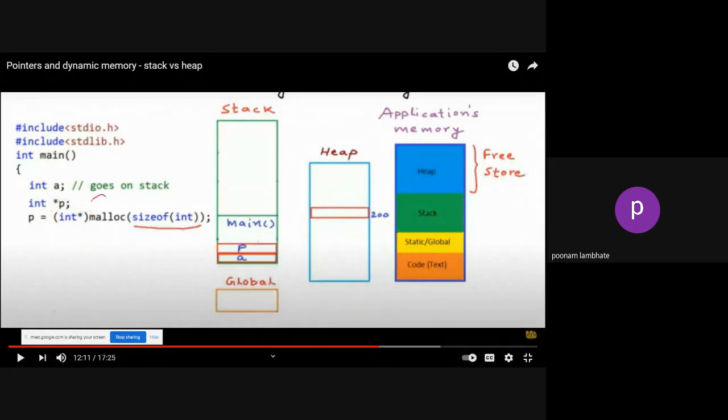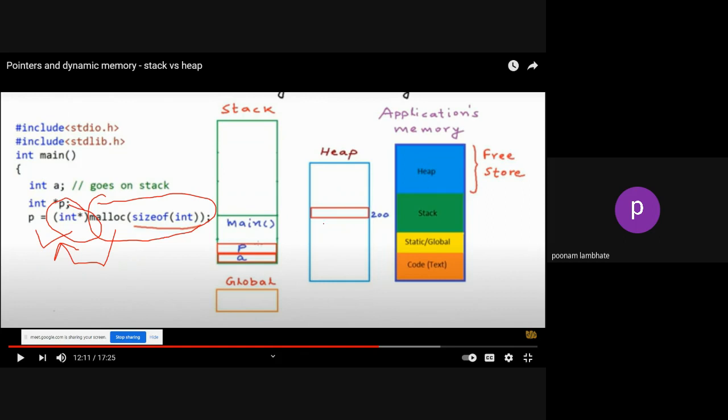If you only write malloc size of int, memory will get allocated and malloc returns a void pointer back. A void pointer means a pointer which can point to any data type. But we don't want that, because we want to store an integer in this case. That is why this void pointer has to be typecasted to the type of value which you want to store, by this syntax, int asterisk.